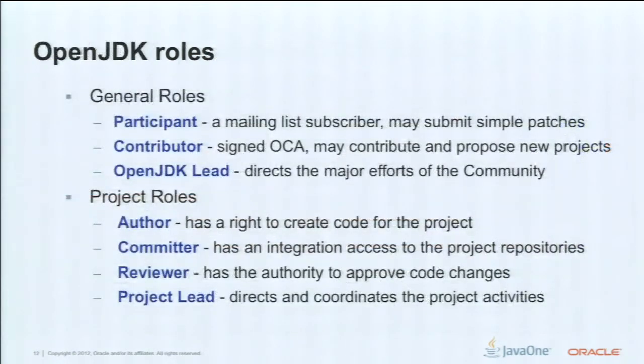Okay, now OpenJDK roles. We have general roles, project roles, and also we have groups. In this presentation, we are going to speak about general roles and project roles. First, participant. A participant is a person who subscribed to a mailing list. If you're interested in a special project, or you have a special area of interest in OpenJDK, you may just subscribe to the mailing list and see what's going on there. You will be a participant. But participants could also submit simple patches.